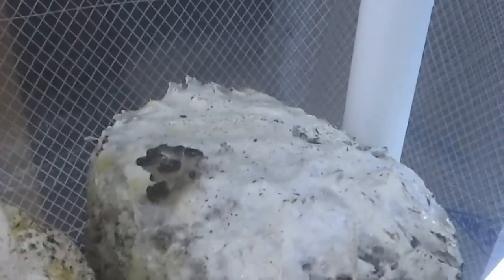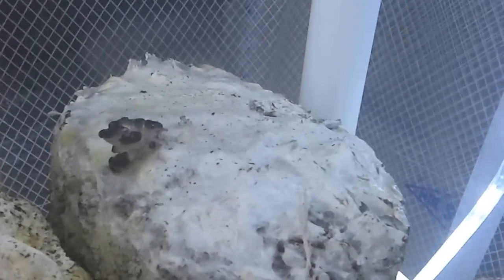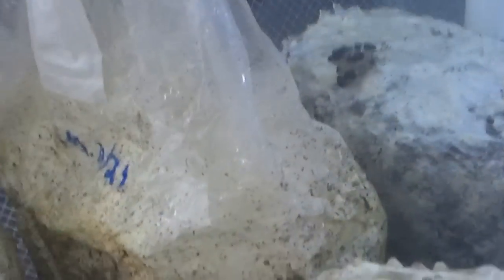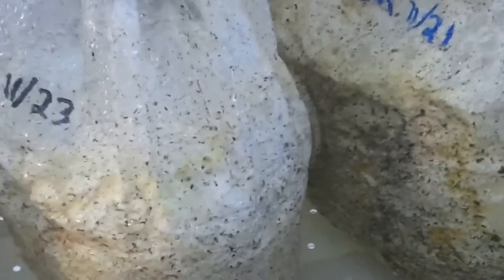We've got some blue oyster in the back there that are just coming on, but they're looking a little stemmy. Our CO2 meter reads pretty close to 500 parts per million, but those oysters are looking stemmy, so we might need to do a little bit of fixing there. And these are some lion's mane blocks — supposed lion's mane. We may have got our cultures mixed up, cause that one is not looking so much like a lion's mane. We'll see what it turns into.